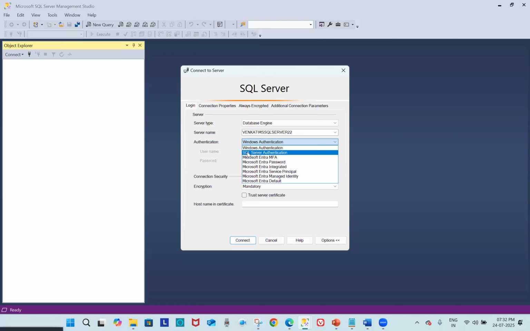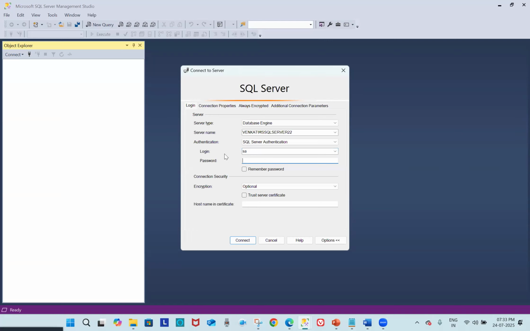Just see, when I select SQL Server authentication, you can see the login ID as SA, system administrator. And whatever password you set for it, you need to give that password here. That is mixed mode, SQL Server authentication mode.